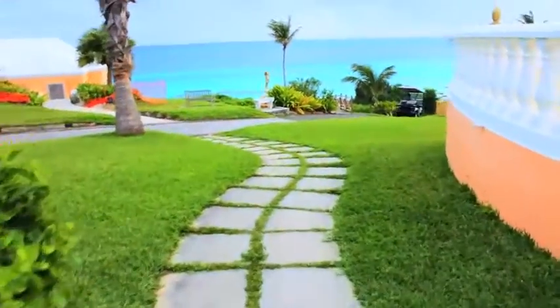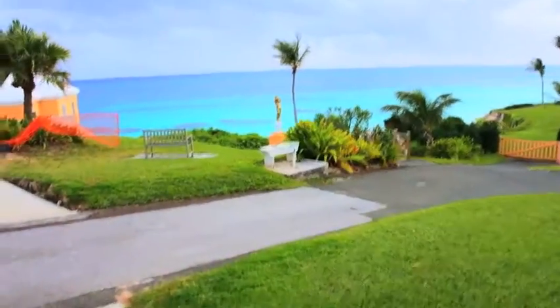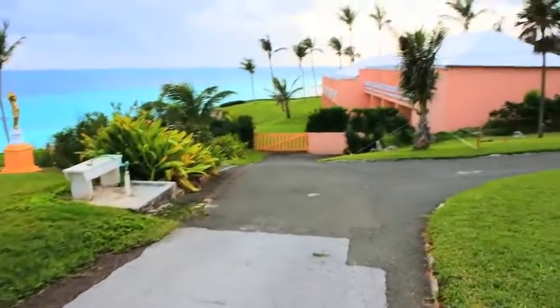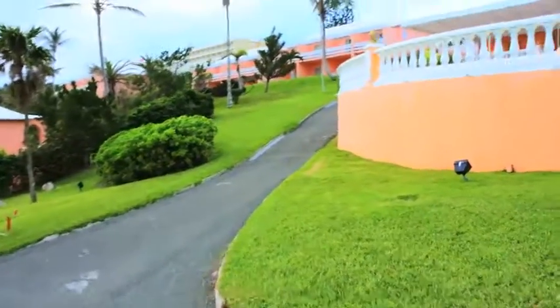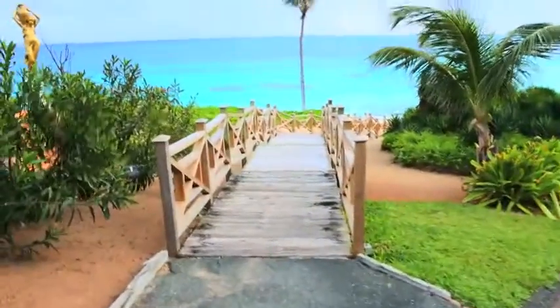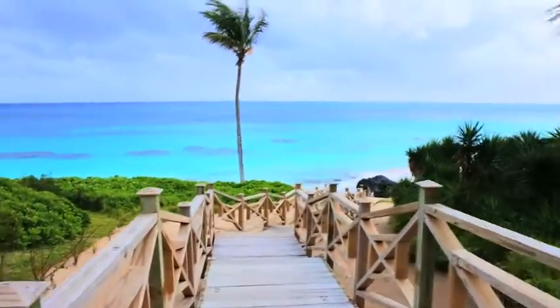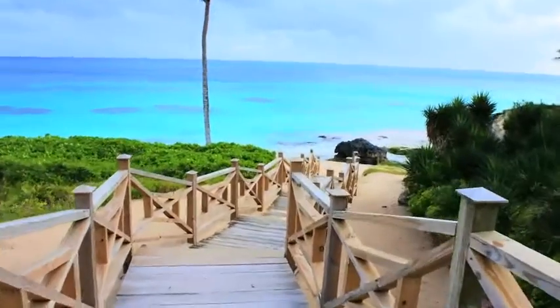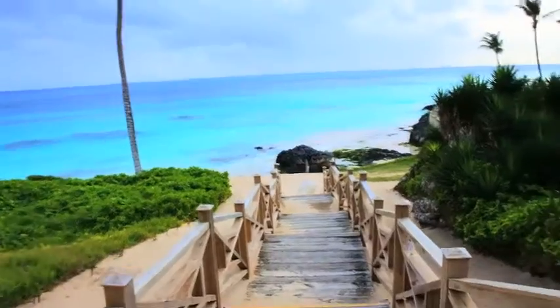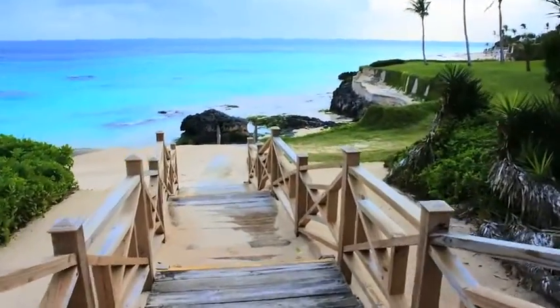Let's head on down to the beach for a closer look. We're headed towards the alternate path that you can take with the golf cart — you can see one running around in the background. Here's just a little peek looking up. Those are the guest rooms all on the left. Just want to note that this is January in Bermuda, so the water is up further than it normally is and the sand has been washed out. During the summer time that fills right back up with sand.